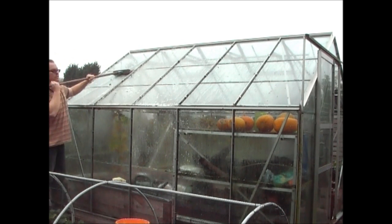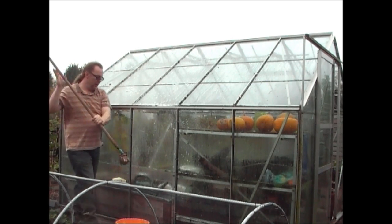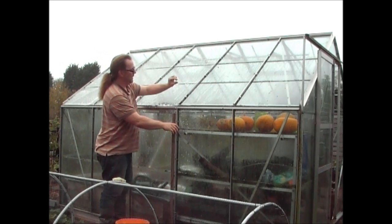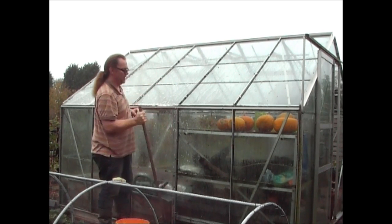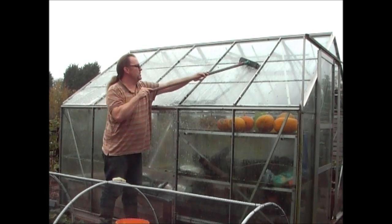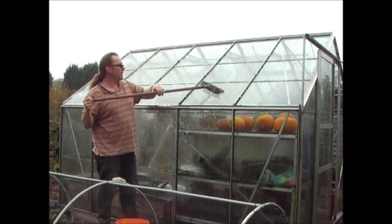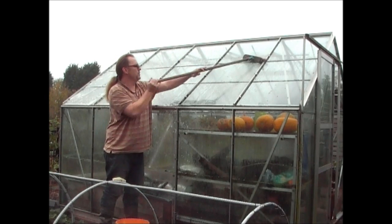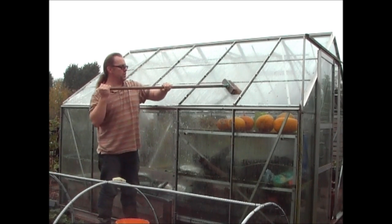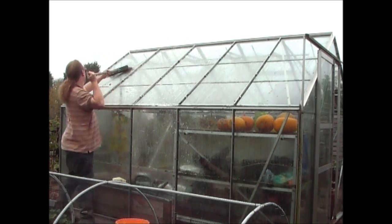Now, the reason for getting rid of the moss is the roots. If you imagine there's a bit of moss in the side here, you've got the frame and the glass. If the moss roots are growing underneath, they'll tend to push the glass up, so it can potentially put strain on the glass. So, apart from the fact it doesn't look very nice to have moss all over your greenhouse, you want to make sure that the moss is not putting too much pressure onto the glass. So that's another good reason for getting it out. So as I say, just go up and down like that with your brush, and get out as much as you possibly can.